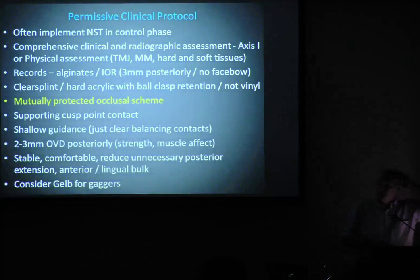I use splints pretty routinely, always in control phase. I'm a bit old fashioned — I use splints early and implement them in the control phase. I'll always get an OPG as a baseline. That's what we call an axis one assessment — axis one is the physical stuff, axis two is the psychosocial aspect. Axis two is essential when treating arthroginous or chronic myogenous problems. For records: alginates. I don't leave them out the front for the lab to collect — I pour them up with my vacuum mixer and Yellowstone straight away, while the assistant's changing over for the X-ray. Those alginates don't sit around.